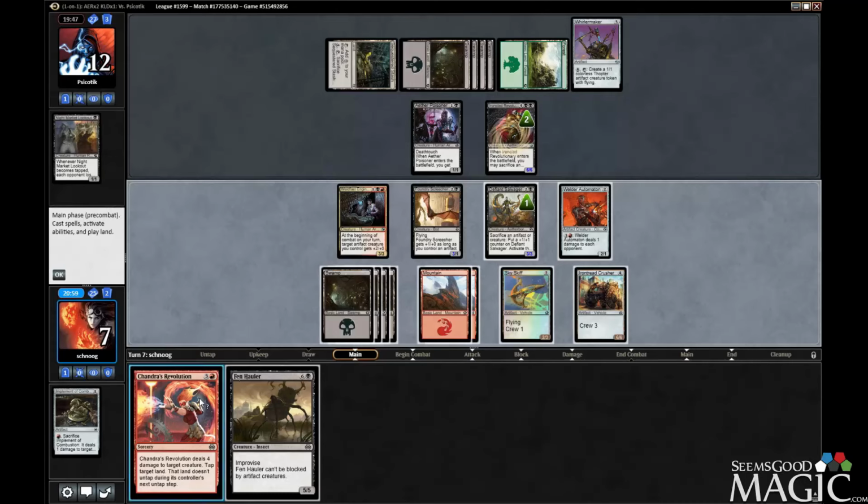Okay, so let's say, for like 1 second, that I revolution the Poisoner, okay? Then we're able to get in for a bunch in the air. We can get in 3, 4, 5, 6, 7 in the air. We can send the Crusher, they're gonna block the Crusher. They have to have a six power fatty.